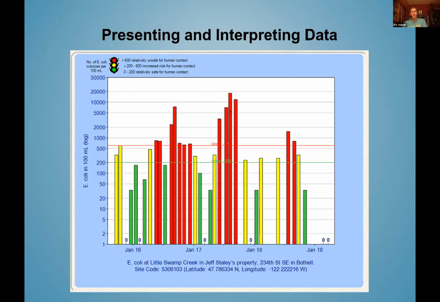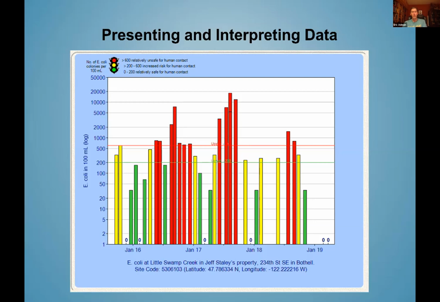So here's one way that you can present and interpret the data. This is a graph from the Global Water Watch system, and it shows high bacteria levels at particular times, typically associated with the summertime at this site.